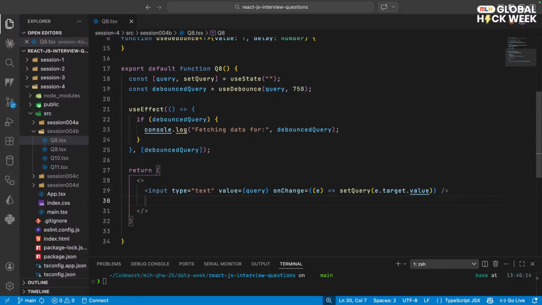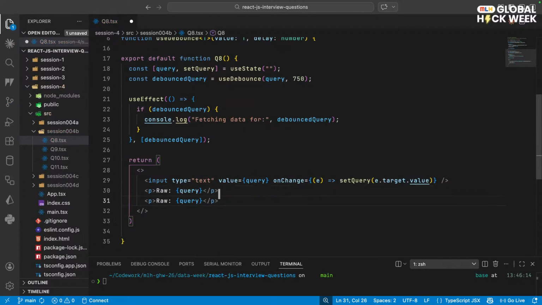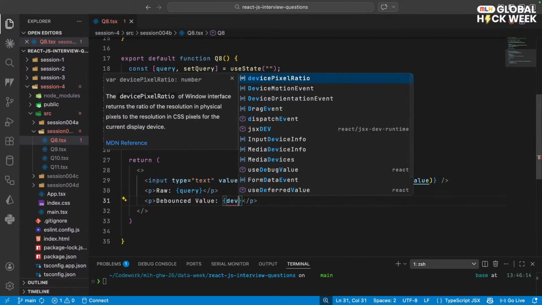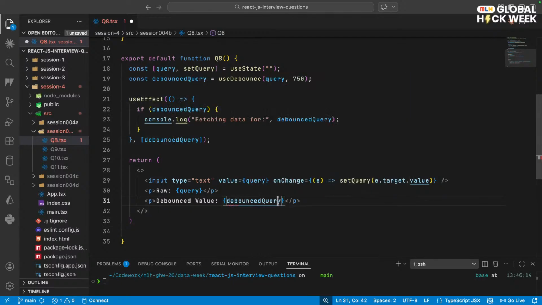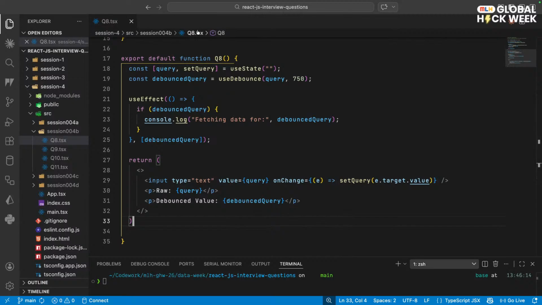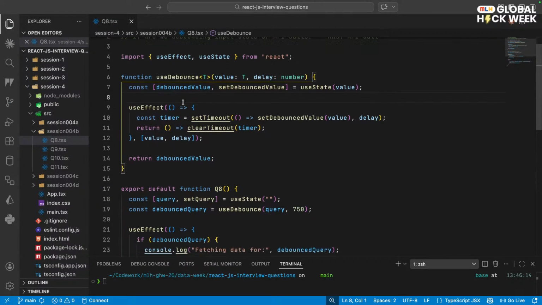And we need a p tag. I'm going to say this is the raw value, which is equal to the query, and we'll have the debounced value, which would be equal to the debounced query. And that's it. I think this should work out.